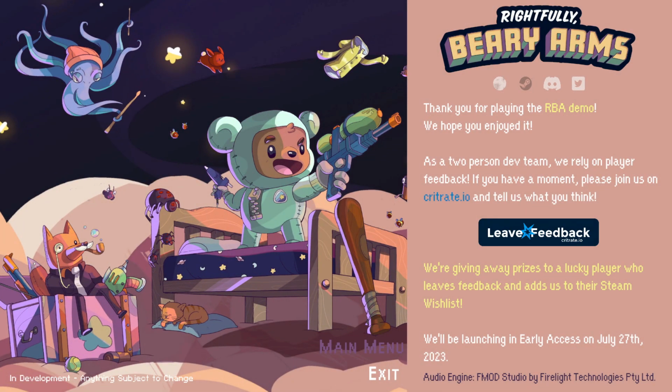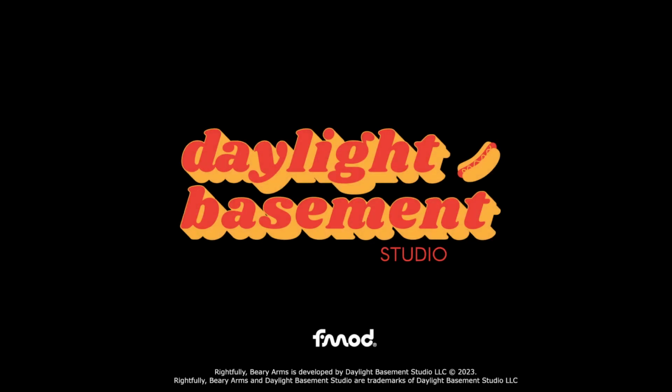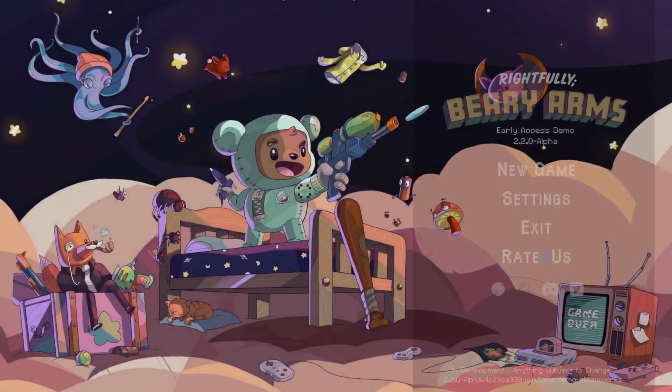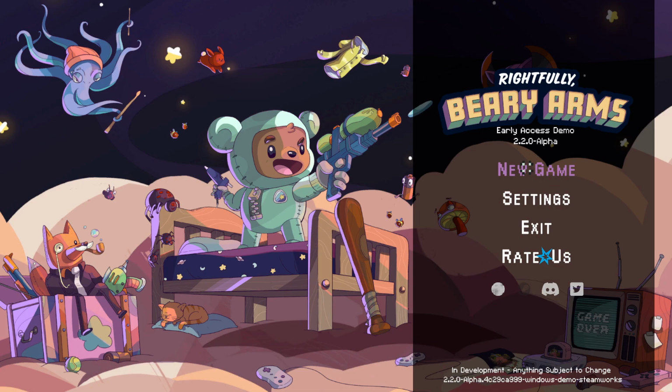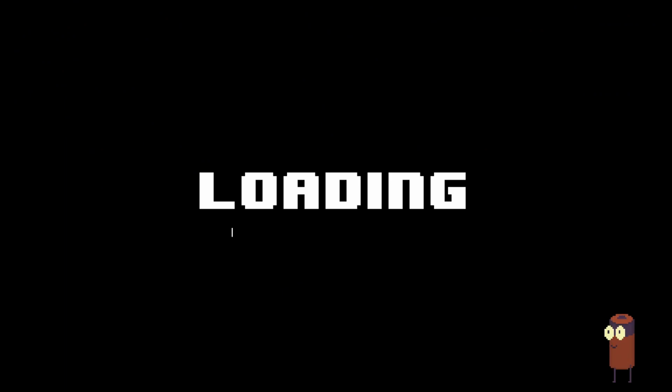Two-person dev team, well, they're doing a good job. So it looks like early access will start July 27th of 2023, so that's really good to know if you were looking for it. I do want to show you what it's like when you die, because there is an interesting mechanic to that. I'm going to have to do a new game, which means I have to go through this start, which is kind of like a tutorial. So hopefully when early access comes out, they remove this part.